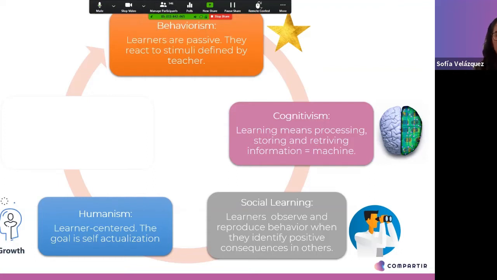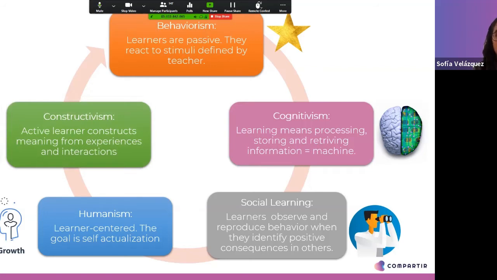And lastly, we have constructivism. According to this theory, the learner is also very active and has to construct meaning from their experiences and interactions, both their current experiences and past experiences. According to this theory, learning goes beyond some objective knowledge that is out there, some universal truth that you need to acquire. In this theory, the learners are creating their own meaning. That's why it's called constructivism. And the teachers must facilitate this process by creating meaningful tasks and making sure that these tasks occur in authentic contexts.